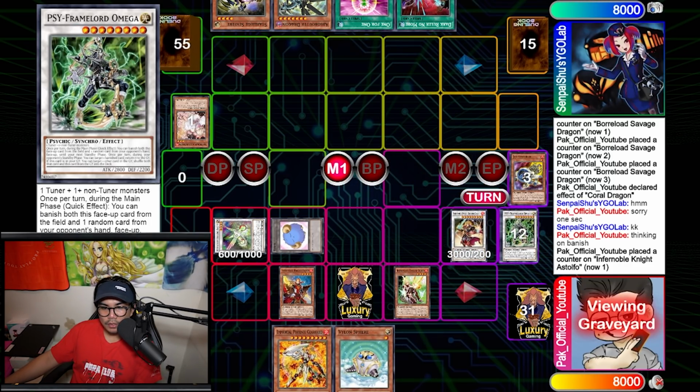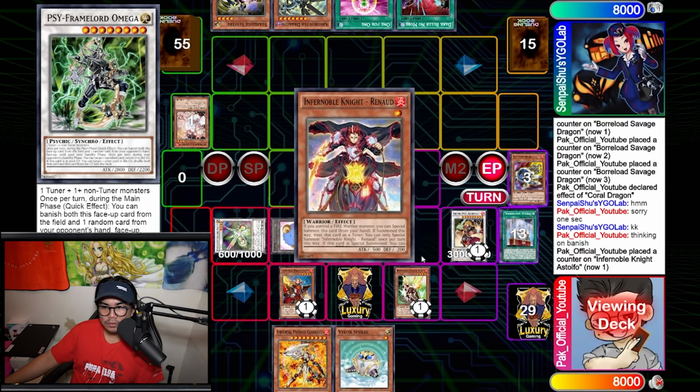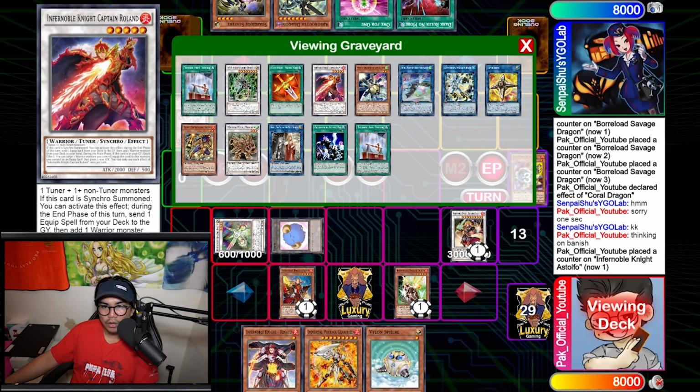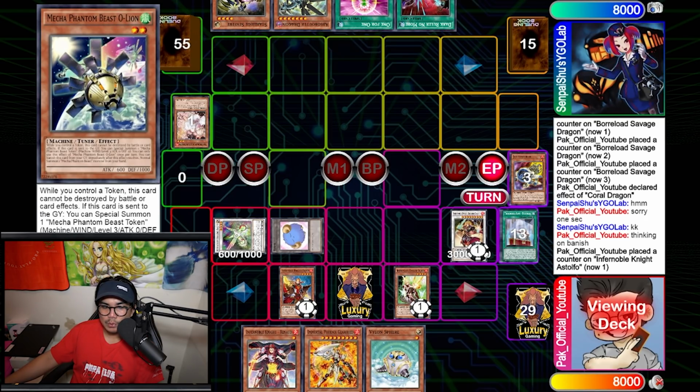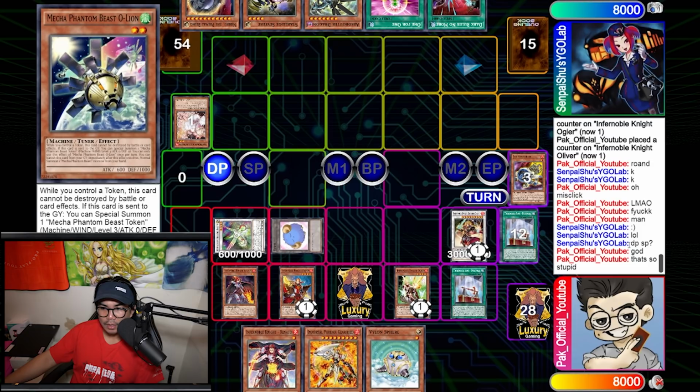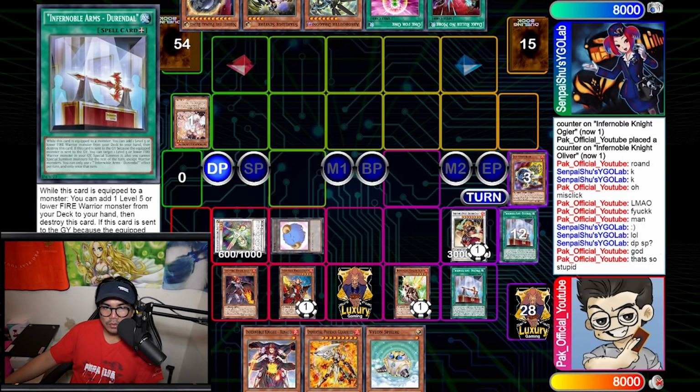But then look what happened. At end phase, I dumped a Durandal instead of what? Smoke Grenade off of Roland's effect. I literally said it in the chat right here, you'll see that I was like, oh wait, misclick. That was my fault. I misclicked. I meant to get Smoke Grenade.